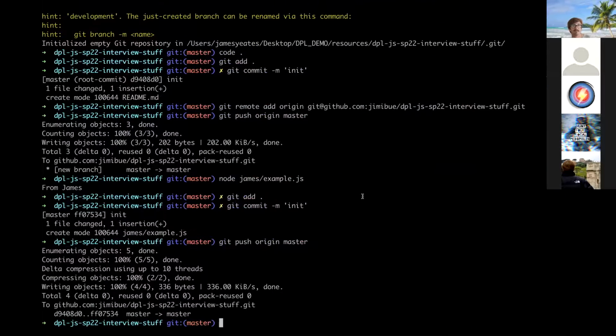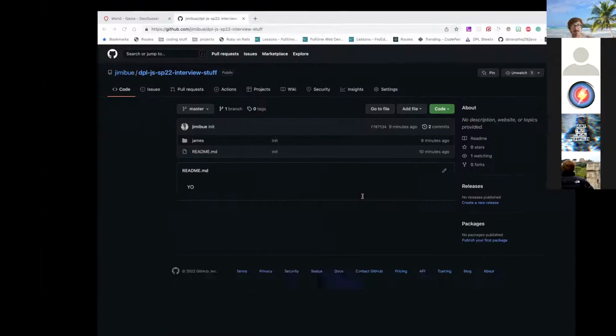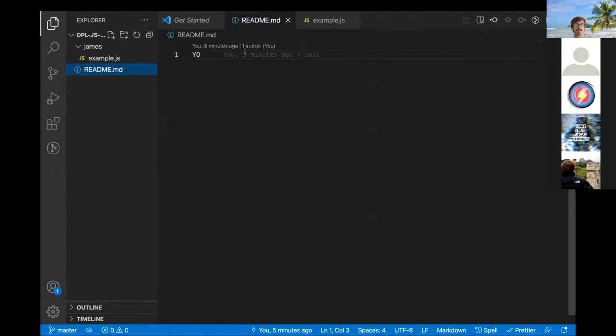Can you see my terminal? Yeah. Okay. So let's say I go into VS Code and I make a change in the README, after Joe, for this repo.